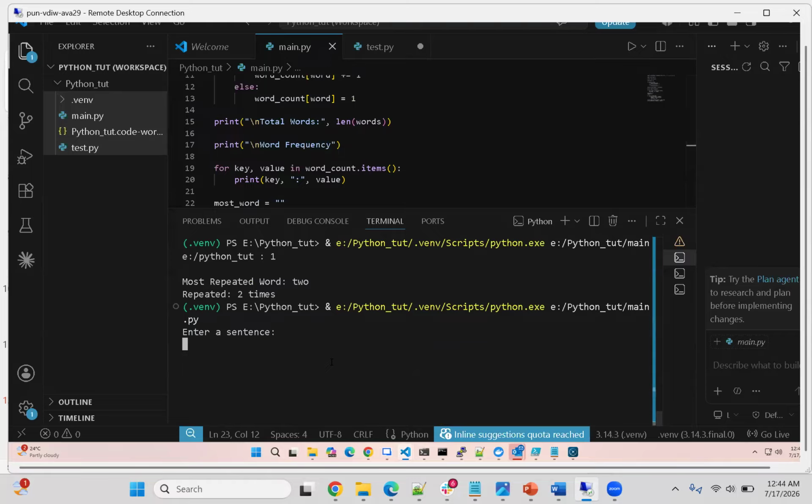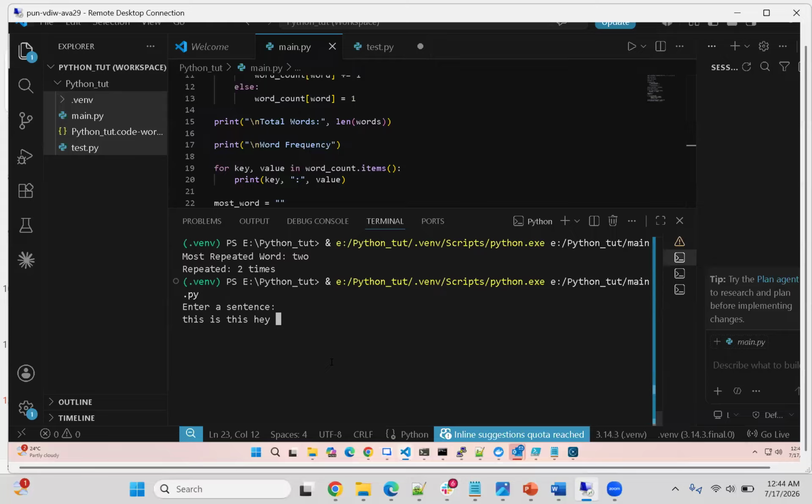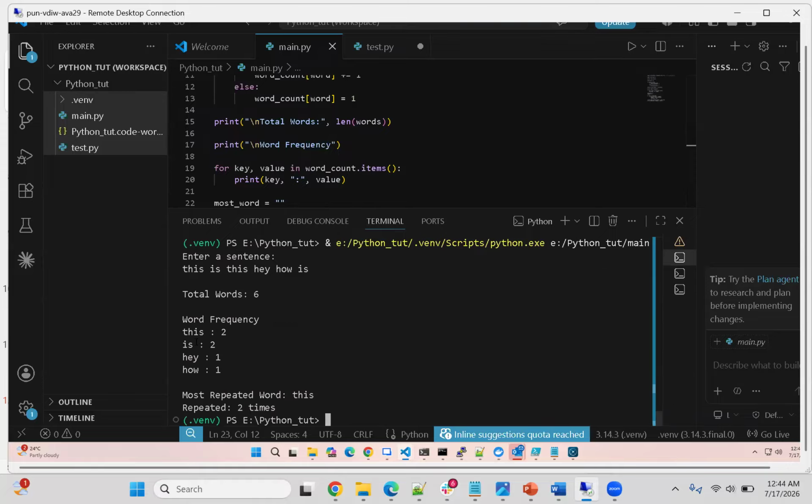Oh God. So this is 2 times. Is this 2 times? How 1 time? The most repeated word is again the topmost, and the repeated time is 2.